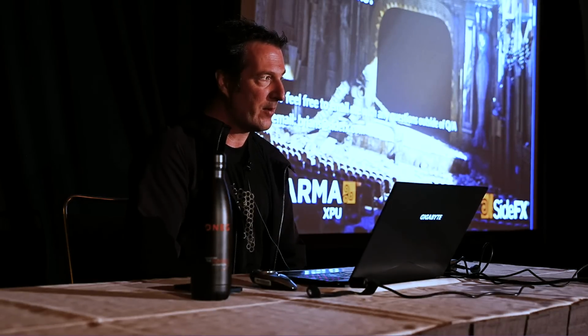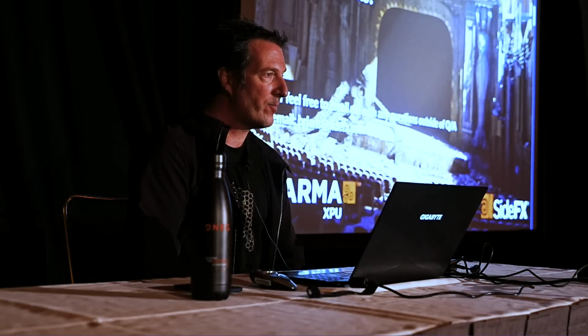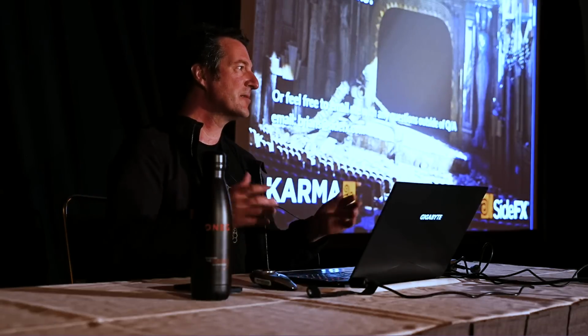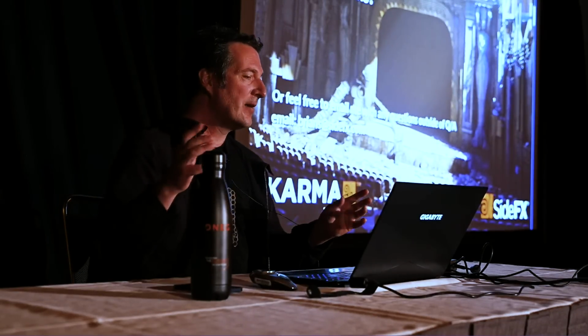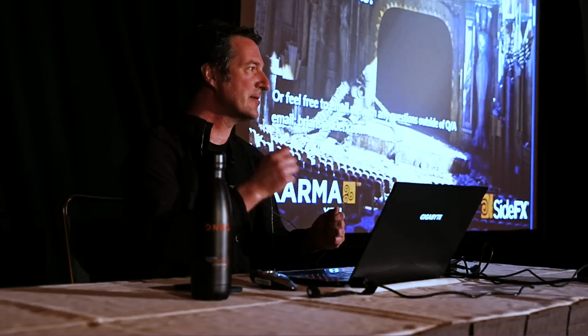At the moment in 19.5, we have something called demand loading. So it's demand loading of sparse tiles on the textures, as well as primvars. So you could have a particle sim that could have 1 million primvars or 1,000 primvars, and the GPU will only load the ones that are necessary.